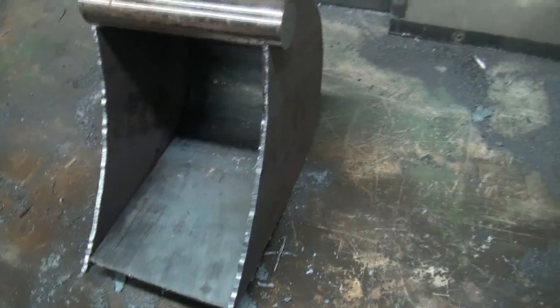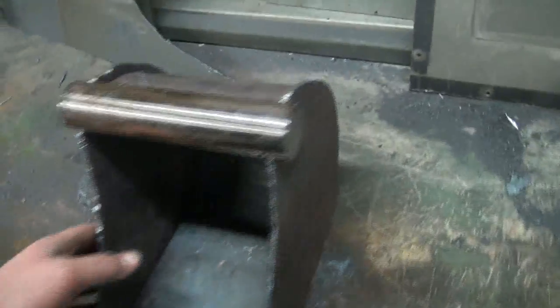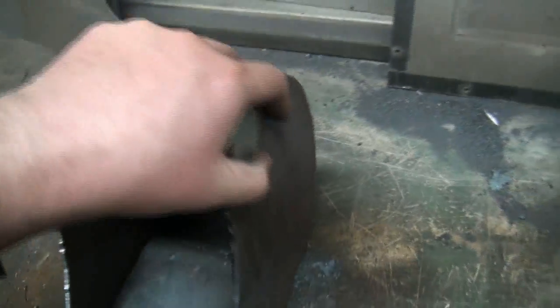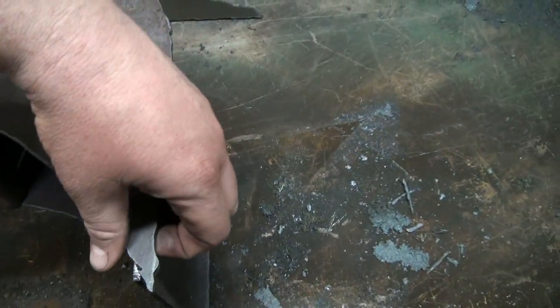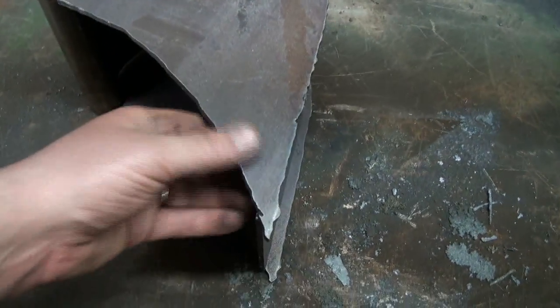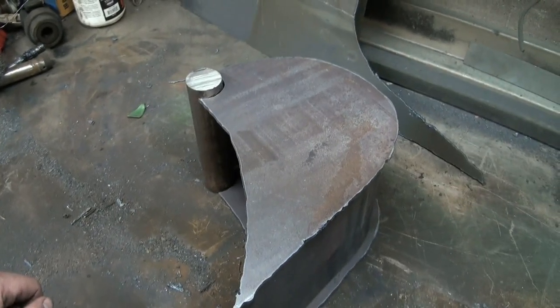So anyways, I guess we'll set up the Miller and plug them in and stuff, and get these positioned and spot weld them on. So I just kind of do it by feel. It's pretty good right there, you know, and then, yeah, something like that. So anyways, let's get spotting.